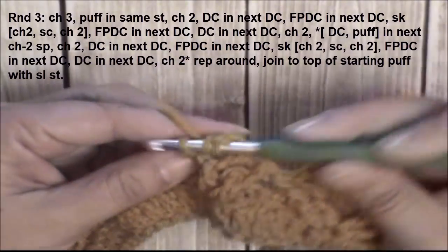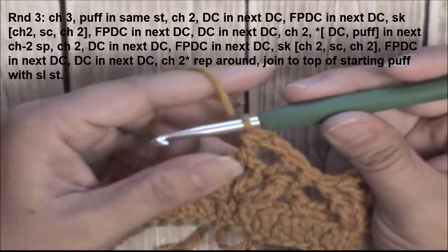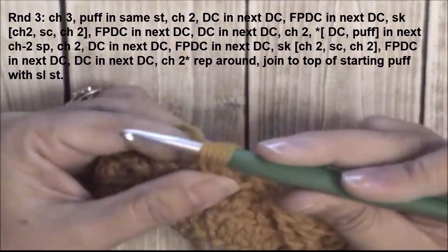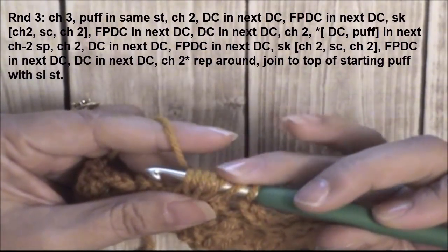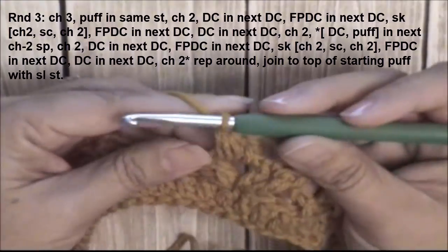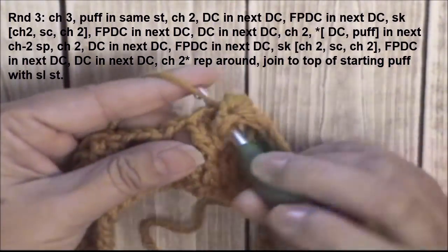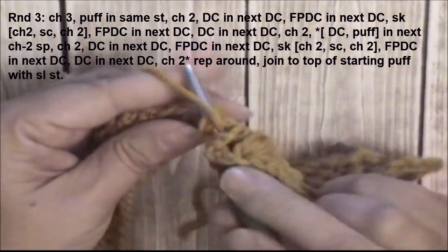So yarn over, insert your hook, yarn over, draw through 2, yarn over, draw through 2. That's your first double crochet, and then we're going to do the puff stitch. Yarn over, insert your hook, draw up the loop, yarn over, draw up a loop, that's 5, yarn over, and that's 7 loops. 1, 2, 3, 4, 5, 6, and 7. Yarn over, go through all 7 loops, chain 1 to close. All right, so we just did double crochet, puff stitch, so now let's chain 2, double crochet in the next double crochet, and front post in the next double crochet, just like this.